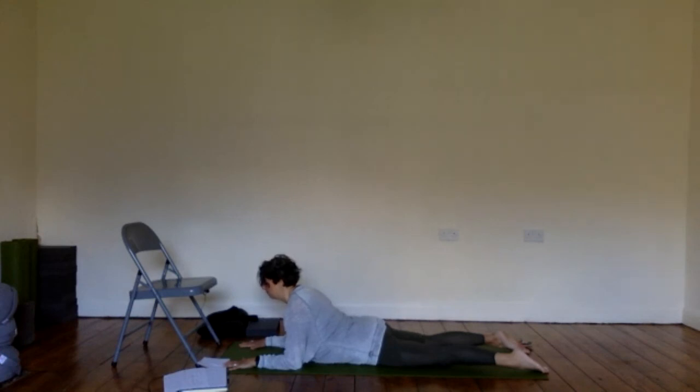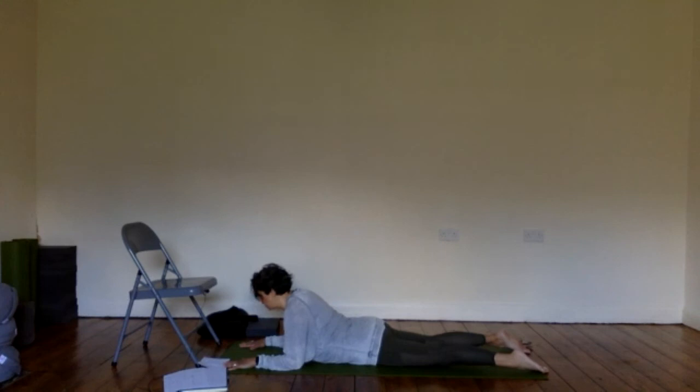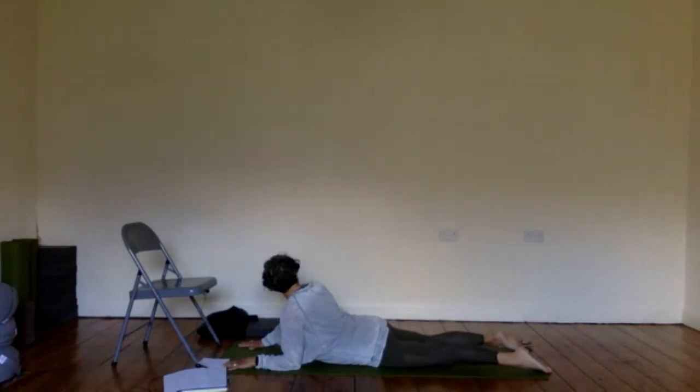We're going to breathe in, straightening that left arm and looking over the left shoulder. So I'm encouraging my hips and my pelvis to stay down. Just a little bit of a twist. Slowly coming back down to center, and we'll go over to the other side. So breathing and straightening the right arm, allowing your shoulder to drop down and looking over the right shoulder. Encouraging the belly and the hips and the pelvis to stay down. And then coming back down to center.